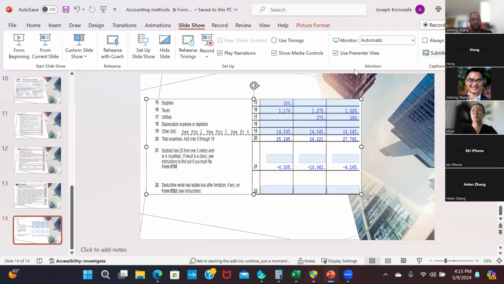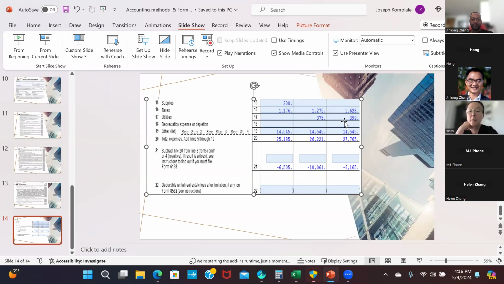So besides depreciation, what else do we use the Form 3115 for? Besides depreciation, the most common one is a change in accounting principle. If you want to go from the cash basis to the accrual basis, that will be the other main one. Every time we change from cash basis to accrual basis or vice versa, we need to file Form 3115. And the other one is if you want to make the election to be a day trader, you can also use the 3115 to make that election.